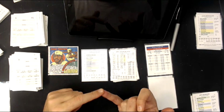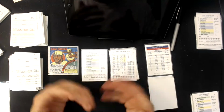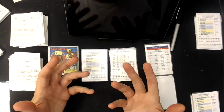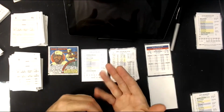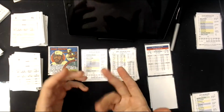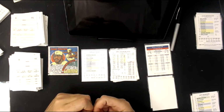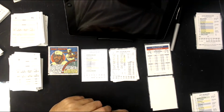So if it's a 9 or a 10, correct me. Again, I'm trying to do this off the top of my head. I do it better when I'm playing it. A 9 or a 10 would be a fielder's choice. 11 or 12 would be just a ground ball. It would be just a 4-3 or a 6-3 and runners advance. On 11 and 12, I think the official rules are 12. It's just a grounder, runners advance. But you can make 11 and 12. It doesn't happen all that often, and that's about it.